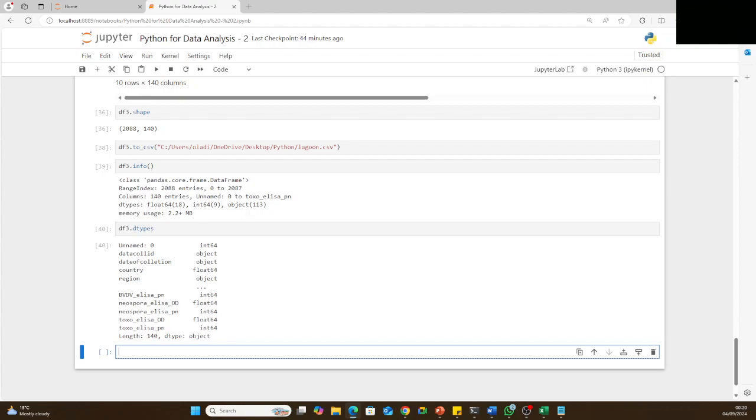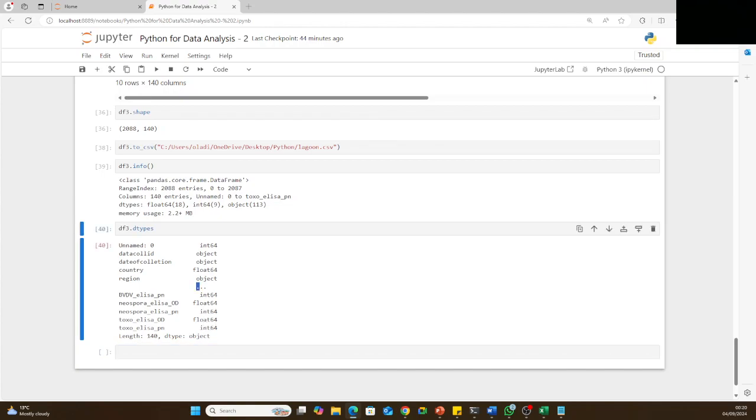You now see this 113 object. This is 1, 2, like that. The integer 18. This is one integer. This is another one. This dot dot dot means you have a lot of columns. Remember, we have 140 columns. So those are the stuff here.